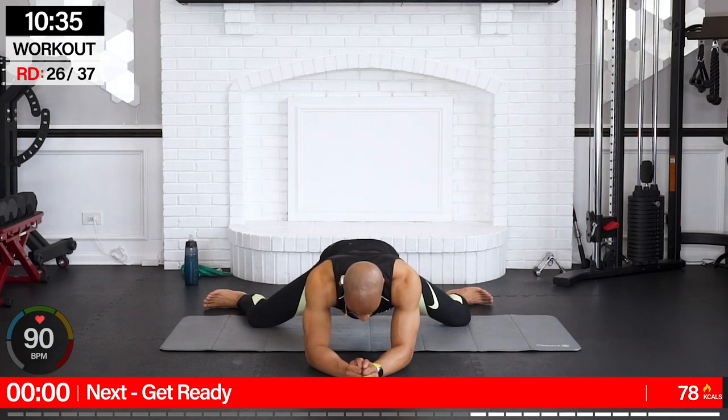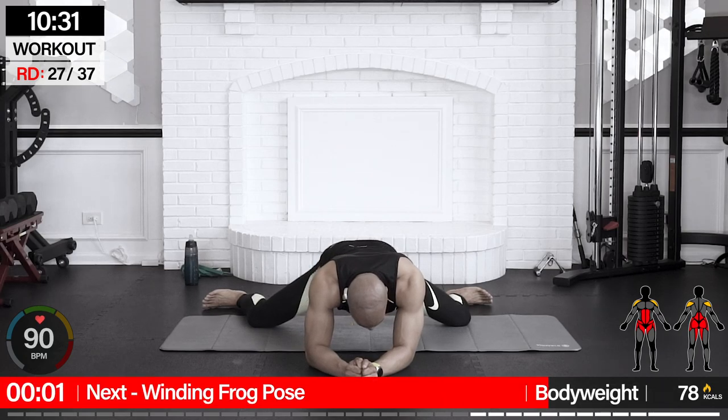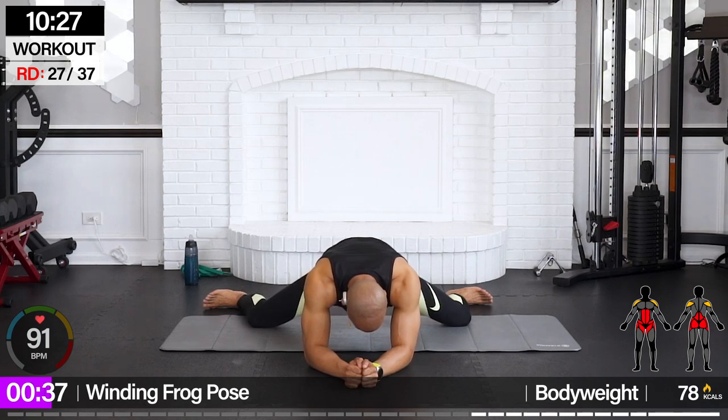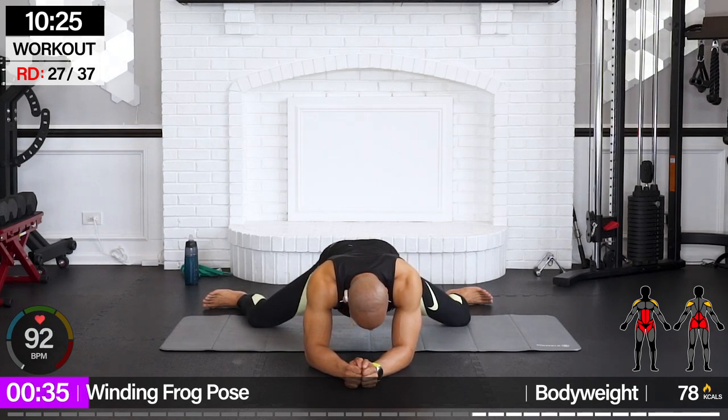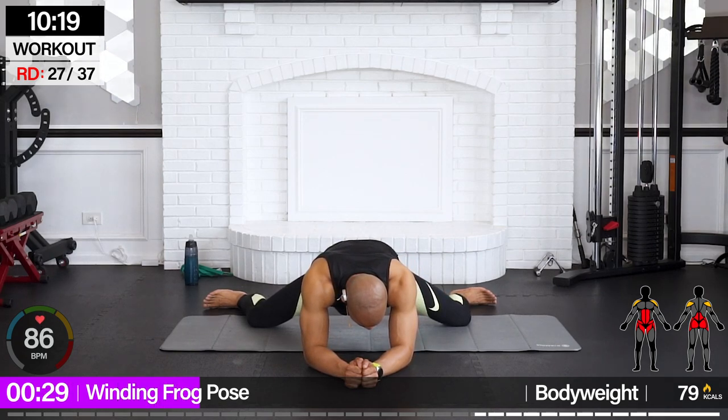We're going to hang out here some more. And we're going to go for winding frog pose. I know. Practice makes progress. Hips going to go up. Over and down, all right? Not just moving our back, move through those hips, nice and slowly. Keep the 90-90 on those feet, don't let them tuck in.